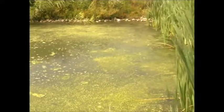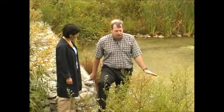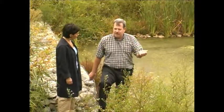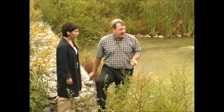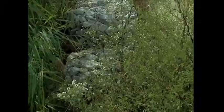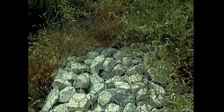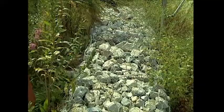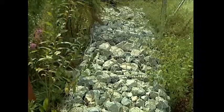It's about 40 by 40 and about 4 foot deep, and that's sized based upon the amount of impervious surface in the watershed. We then poured a concrete pad on the bottom, and the whole reason for having the concrete pad is to support the maintenance, so we can get a piece of equipment down here and clean it out without it sinking into the muck. And then we built these gabions. These gabions are designed to be the outlet structure. You notice it's kind of stepped down here to let different levels of flow through, but they're just rocks in a basket. So we also piled dirt behind them to make them a little more waterproof.